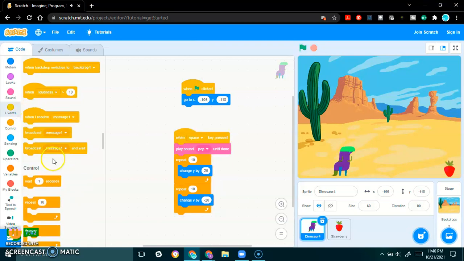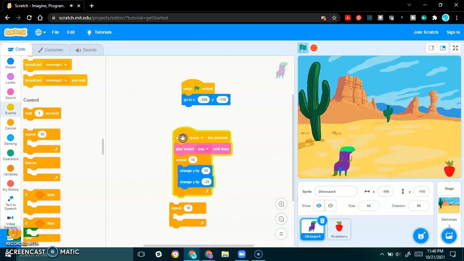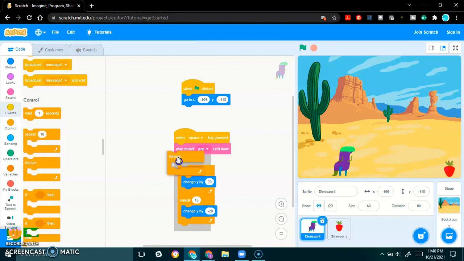I want it to be repetitive, so we'll say forever, not repeat 10 times. Let me try something. Let's see if I put this function there, what will happen. It won't move, okay? So I'll have this and the forever function. You see, it's continuous, but at the same time, it goes back to this position.